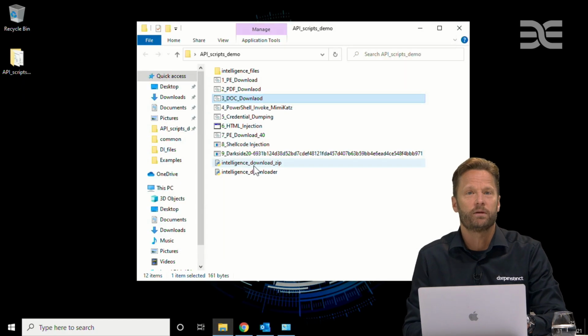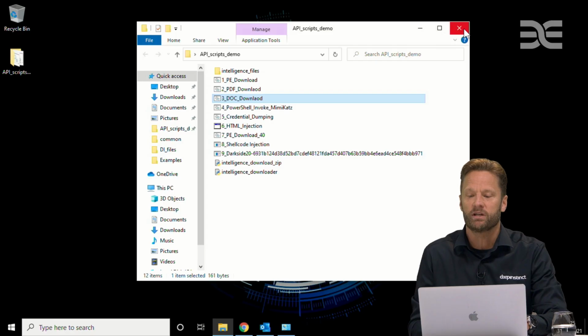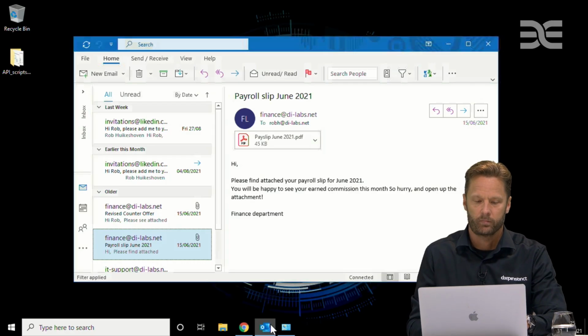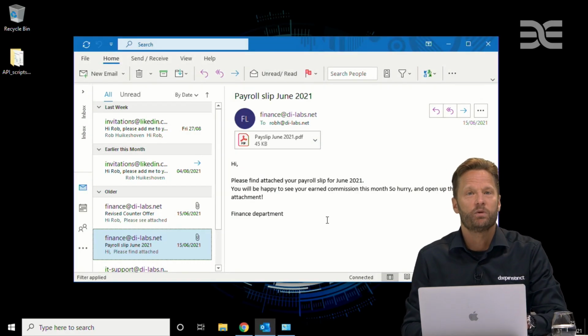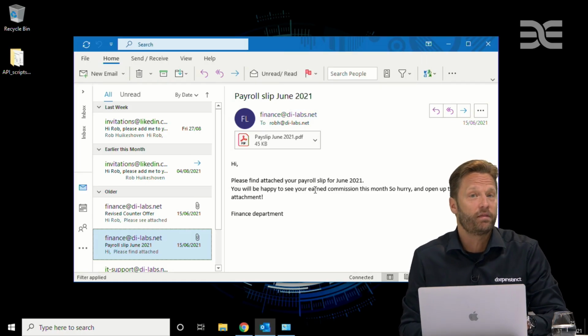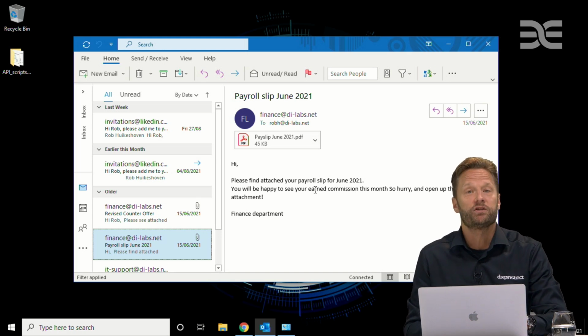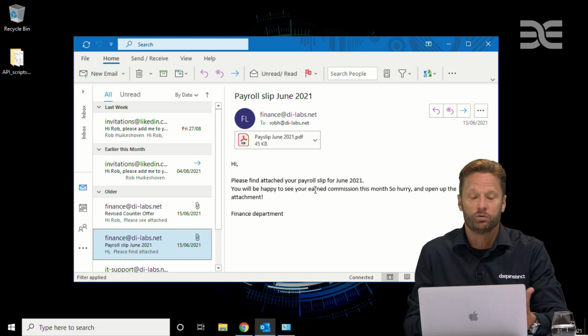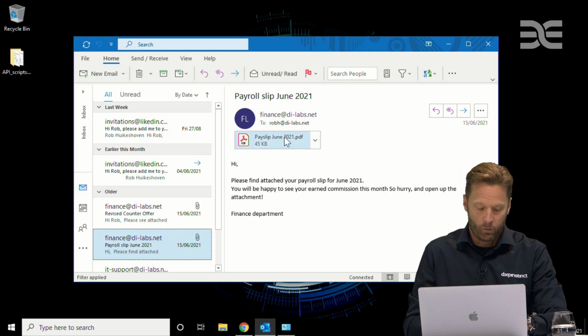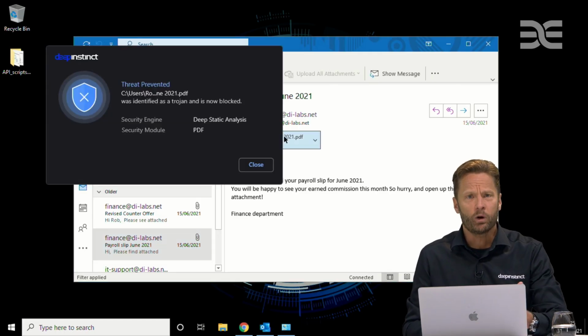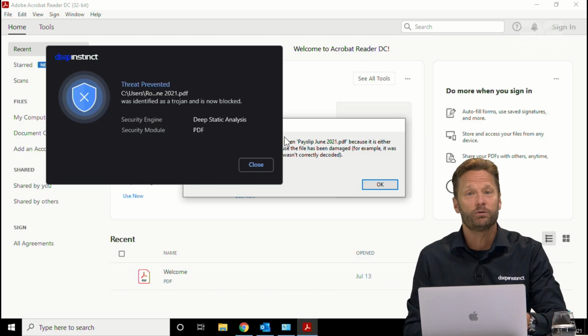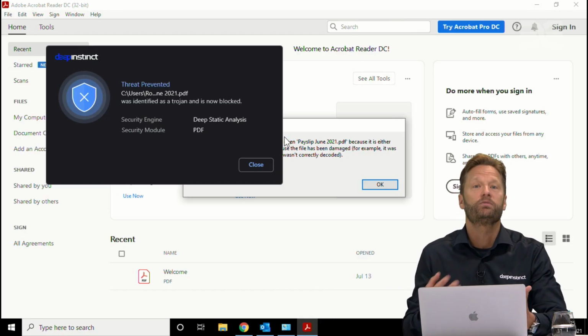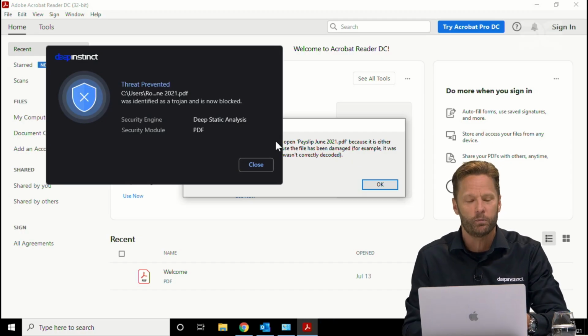I've shown you now some scripts that downloaded files. Let's show a more real-life scenario in which we have Outlook with several emails. In the first email, we see an email that looks like it comes from a finance department with my payslip for the month of June. It all looks pretty legitimate and normal to me, so what would the user do? Just open up this file. When I open up this attachment, what we can see is the artificial brain was able to prevent, of course, this attack pre-execution, before the application Adobe Reader was even fully opened.